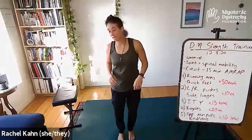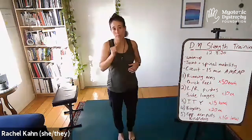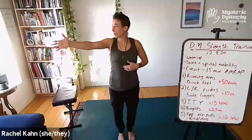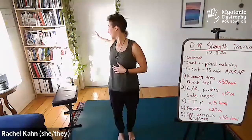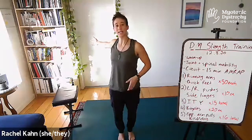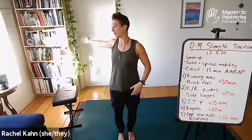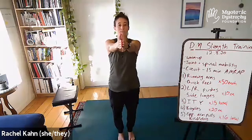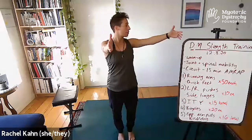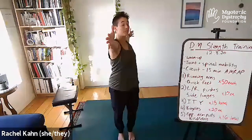Okay, we're just going to play a little bit more with spinal mobility. I'm going to stay standing here, but I'll be showing you both parts. So everyone, we're going to take left arm, we're going to rotate back to the left. I want you to try to keep hips facing forward if you're standing. And then back to the center. Bring both hands together. We're going to find an oppositional reach. So going the other way, right arm reaching back behind you as the left arm reaches forward.